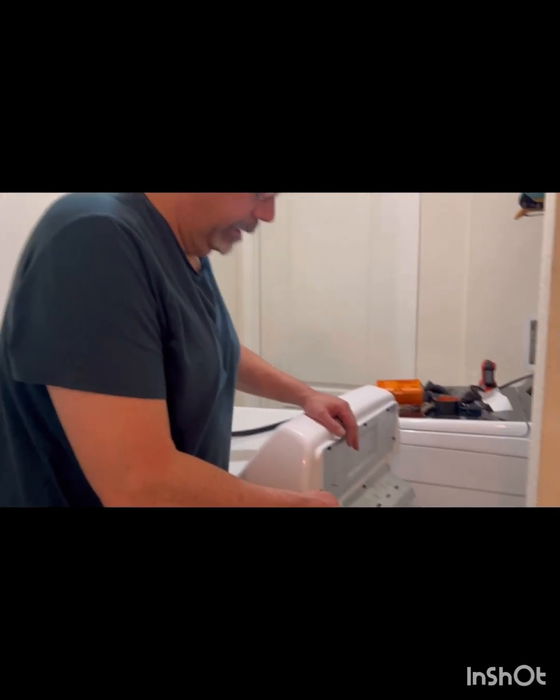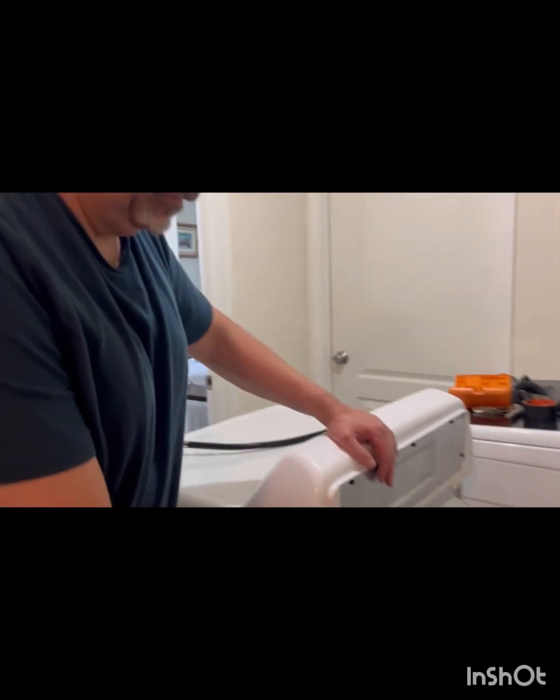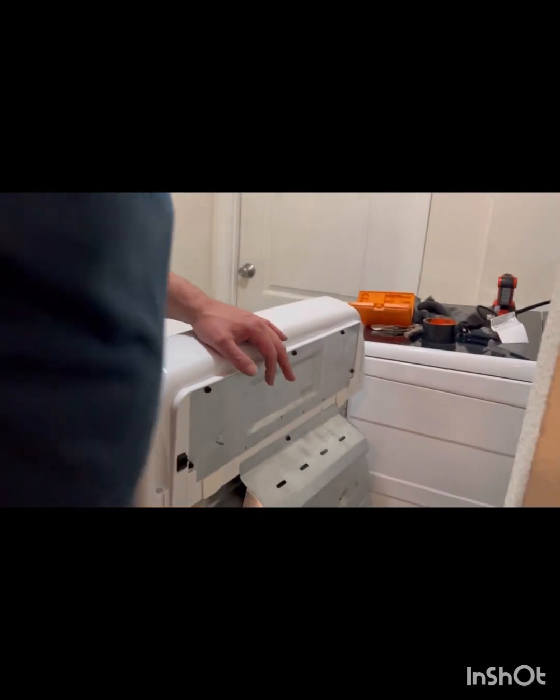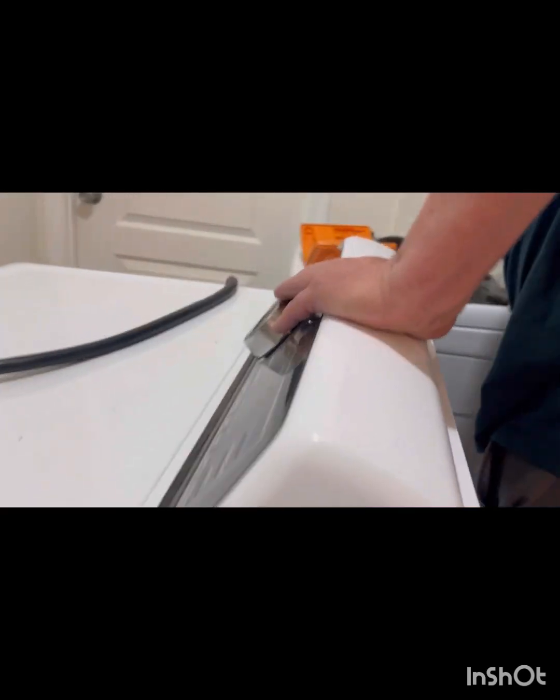We're continuing on here with this dryer. I had to get the other hose, or the other vent, that goes out this vent tube right here. And this seems to work really good. Either this or a flathead screwdriver.